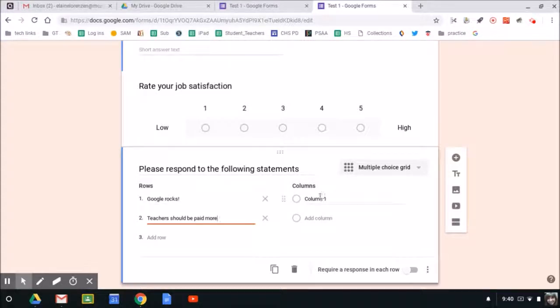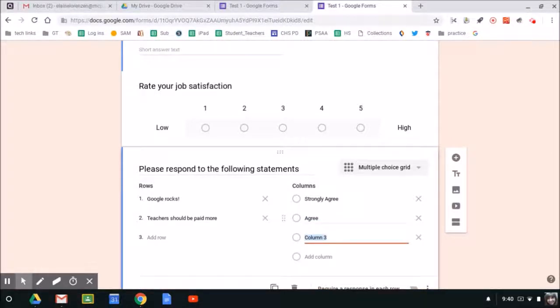Now the columns are the words that go across the top, the things that I get to choose regarding the statements. So I might start out with strongly agree, and I might add agree, then disagree, and then strongly disagree.